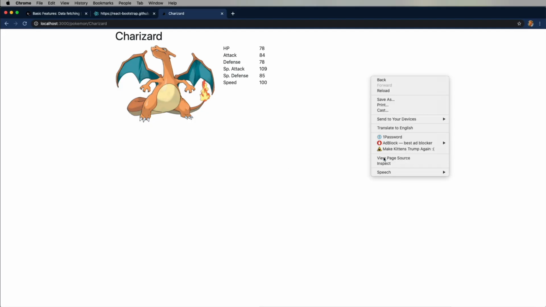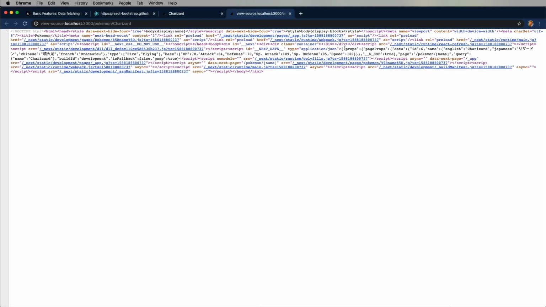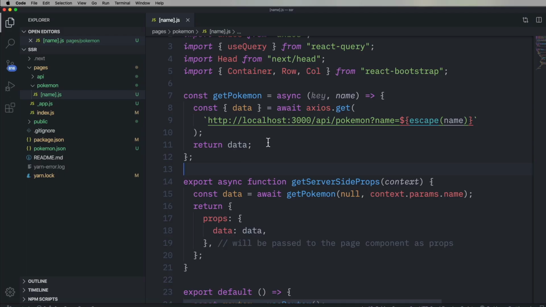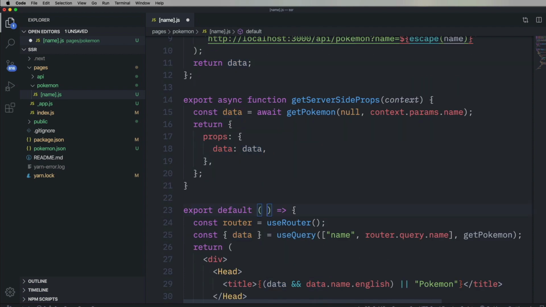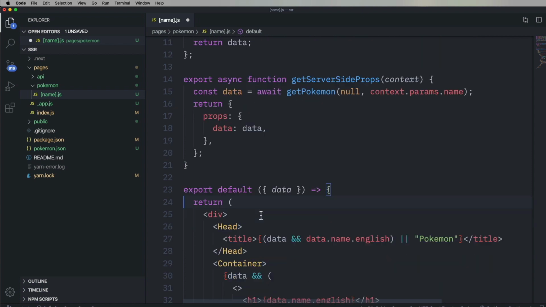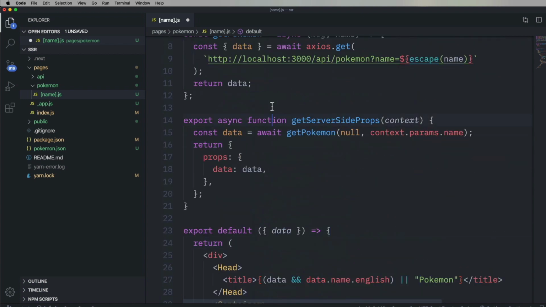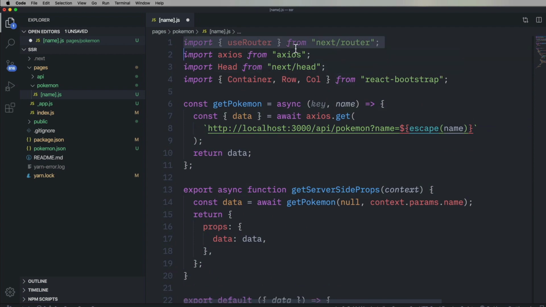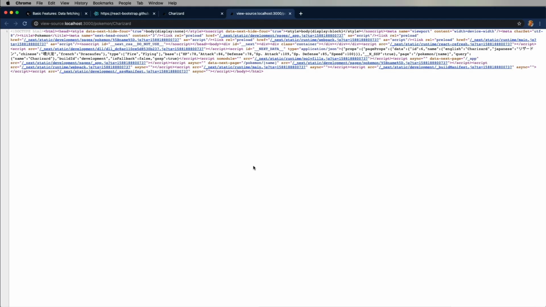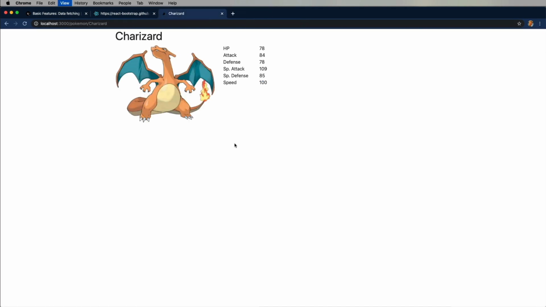And now if we look at the page again, you can actually start to see some SSR happening. So this next data block is basically the frosted state of the page, and that's coming out of that getServerSideProps. So those props are going to the component, we're just not actually using them yet. So let's try that out. We're going to bring in data, and we're going to basically just say, hey, don't worry about it. We've got this. You don't need to use any router. You don't need to use any query on the client side. Now let's run it again, and it looks great.